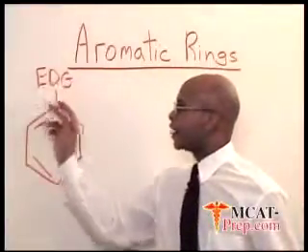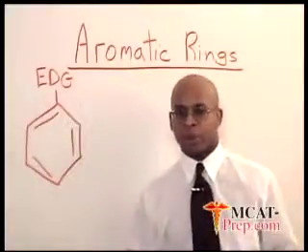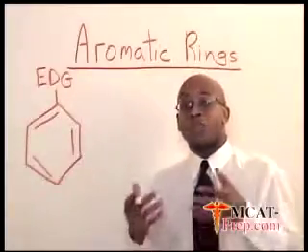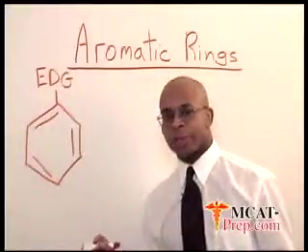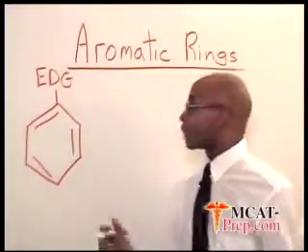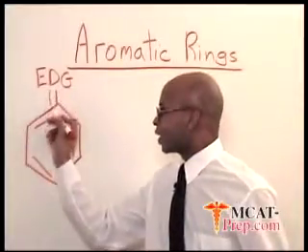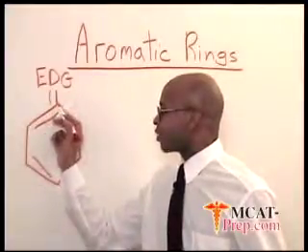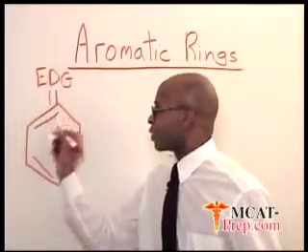Okay, so let's say that we have an electron donating group which is attached. Now we will look at examples of electron donating groups in a few moments. But first, let's just take for granted that we have a group here that can donate electrons to the ring. So if it can, in theory, donate electrons to the ring, let's look at the potential resonance structures that would occur as a result. If it were to donate electrons to the ring, it gives electrons to the ring, creates a double bond here, but wait, this already had a double bond at this carbon, so there would be 5 bonds. So clearly, if this creates a double bond here, this bond has to break.